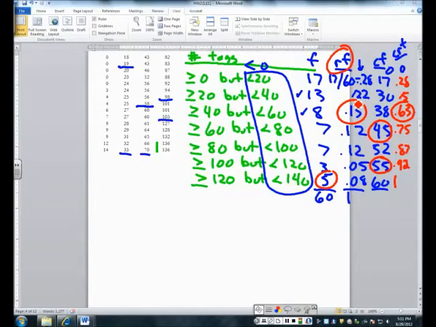So I've got frequencies, the number in each category, relative frequencies, the proportion in each category, cumulative frequencies, the number of numbers below each point here. So I'm just looking at starting at less than the lower limit and then less than each of the other numbers that are there. Cumulative relative frequency uses those same classes, less than 0, less than 20, less than 40, and so on, but gives you the proportion or the relative frequency as we go down the list into each category.